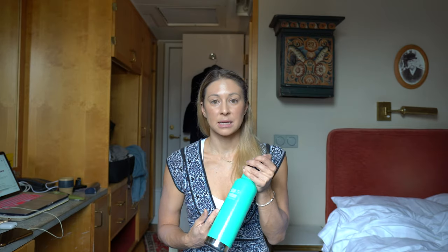Now there are certain places — definitely be mindful of where you are traveling to — where you might need to bring a water filter. There are plenty of companies that make great water bottles with built-in filters that all you have to do is fill up and it will filter the water. Just double check depending on where you're traveling. A lot of places like India, Asia, and Africa will need a water filter. Trying to cut down on single-use plastic water bottles is definitely something you should be mindful of.